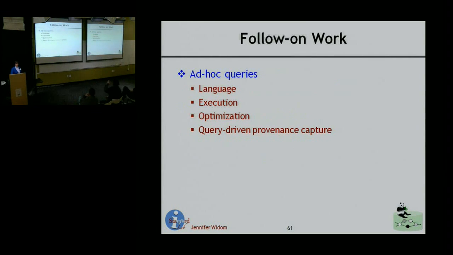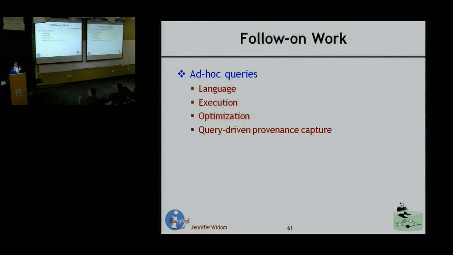I discussed ad hoc queries. I actually think this would be a really fun area to work in. There's this sort of common denominator. Whether you can get a provenance query language that satisfies lots of people, I don't know, but it seems fun to design a language that queries data together with provenance and you optimize it in interesting ways.